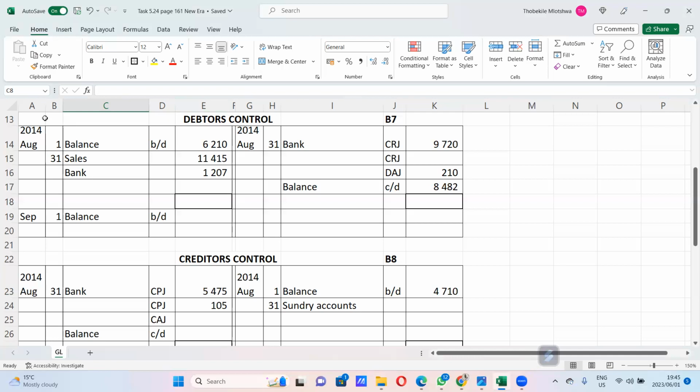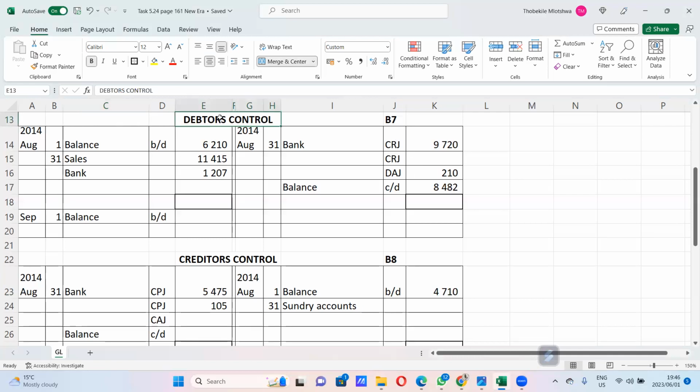So now let's look at the debtors control. It will come in any way. Sometimes it's the accounts missing and not the folio. Sometimes it's the folio missing and the accounts are there, just like here, on the side. So you need to just know debit or credit, debit-credit, and you need to know which journal. What's the purpose of each journal? That's what you need to know.